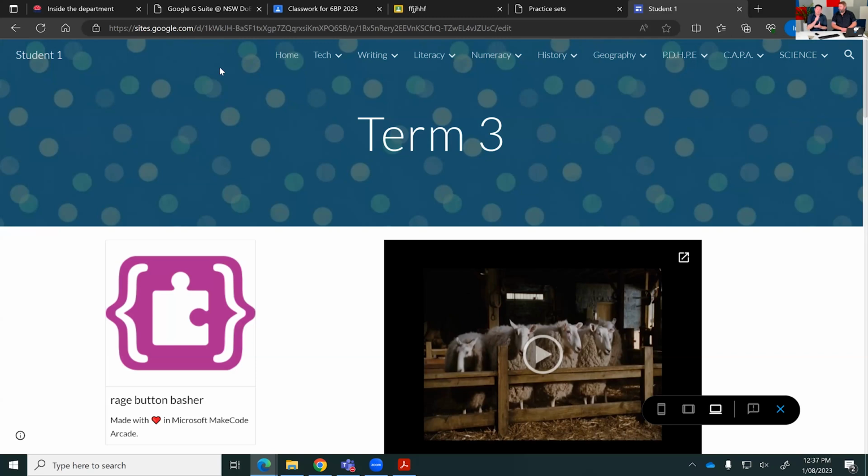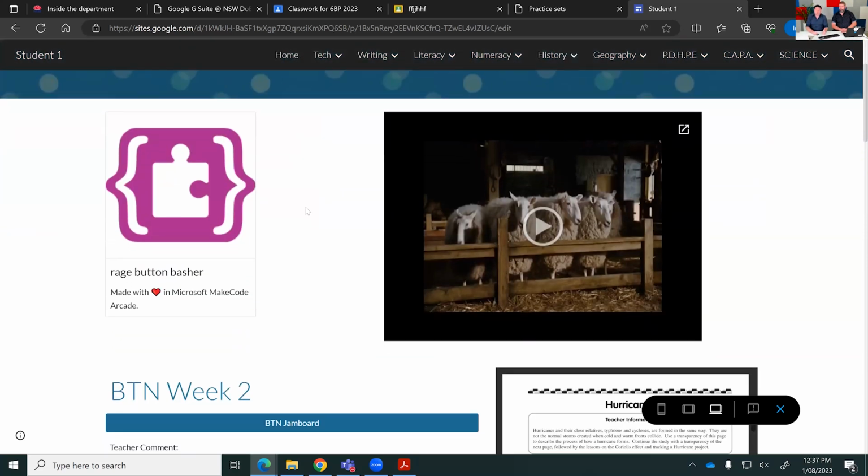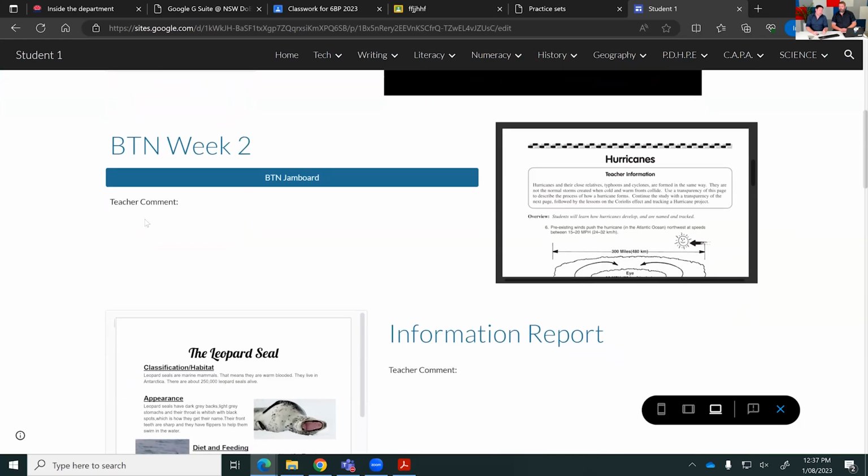We would always advise having the student and the teacher as an editor of this space. So I wouldn't have students creating websites that aren't visible to teachers. Do they have the ability to do that themselves? Yes. But for a learning portfolio, definitely have the teacher available for a couple of reasons. One is just for that visibility. Two, it's an excellent place to have something like a teacher comment.